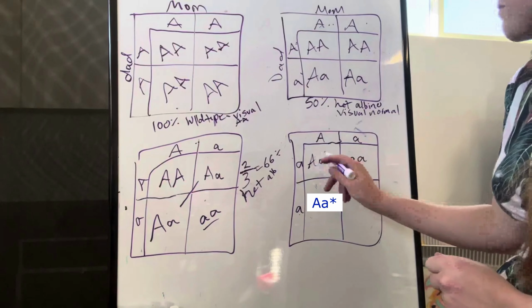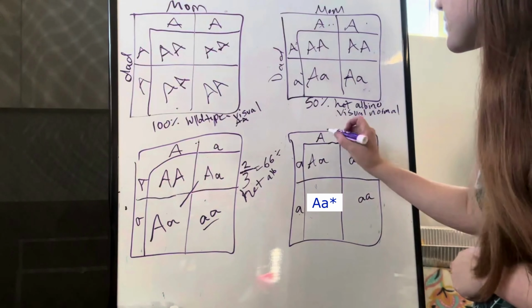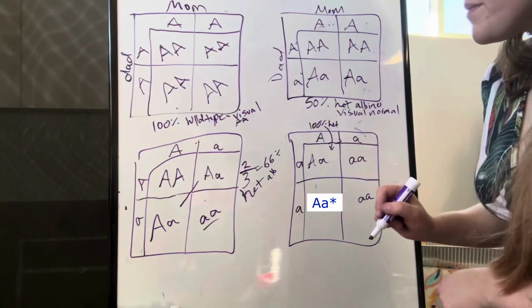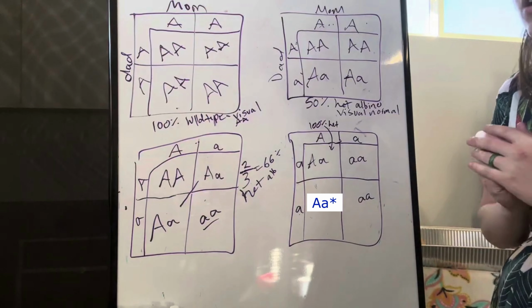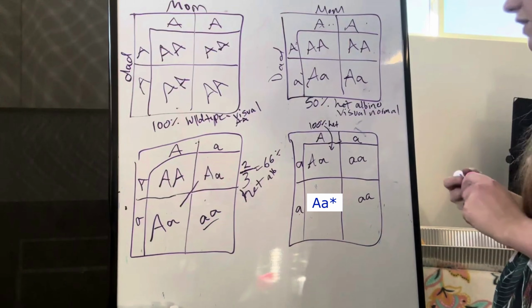So this would be, if it's not albino, it is 100% het for albino. So this is going to be 100% het right here, right there. So 100% het. Now, those babies are either all going to look albino, or they are going to definitely be a carrier for albino.